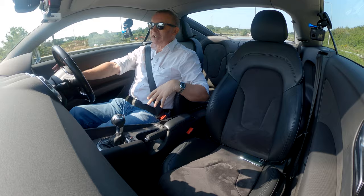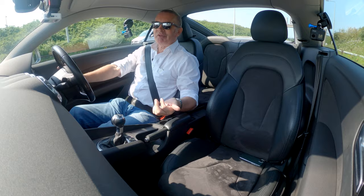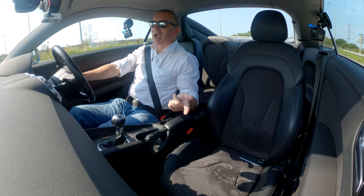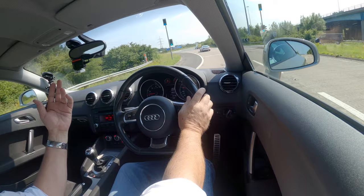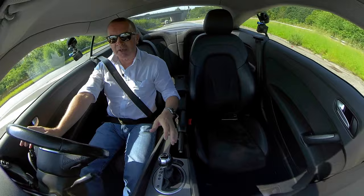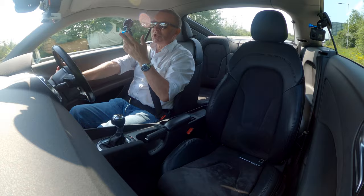Great driving position, the seats are superb — nice sport seats. I'll go through it again because nobody believes me: I prefer the look of leather but I would rather have cloth to actually drive in. As a really good compromise it's alcantara and leather. With the alcantara you don't get too hot or too cold when you sit in it and it still looks really classy.